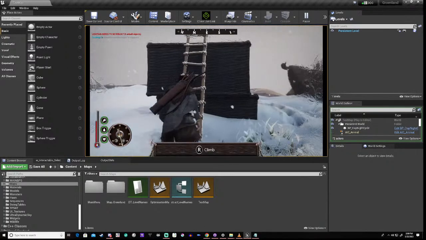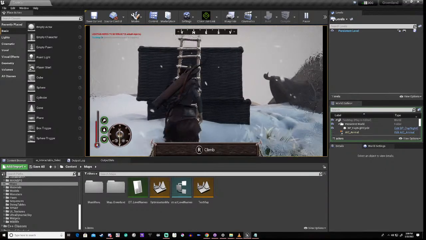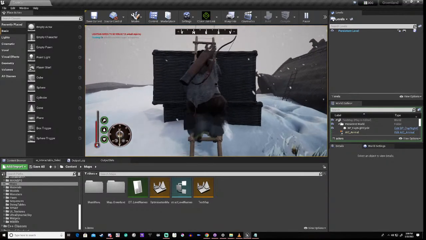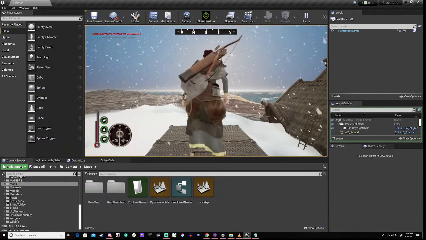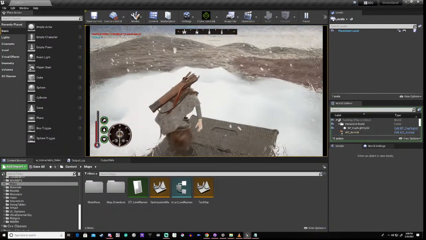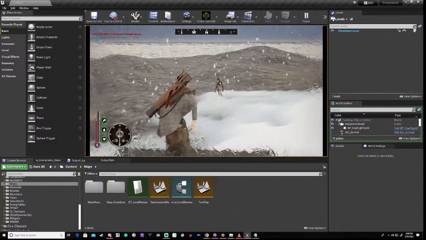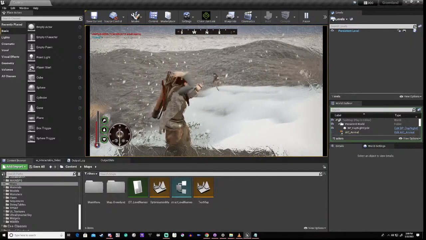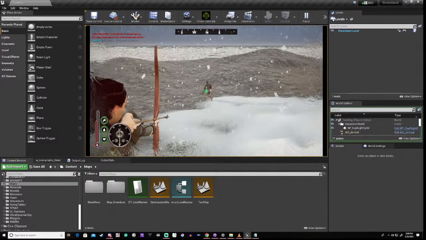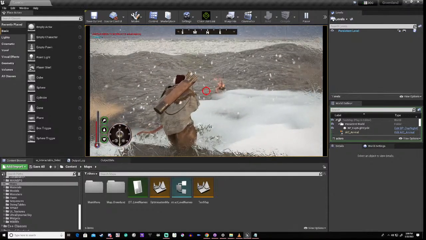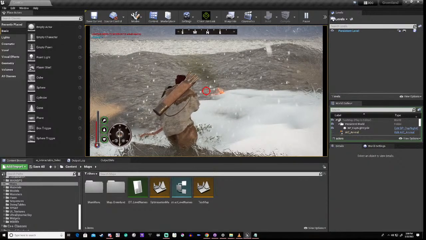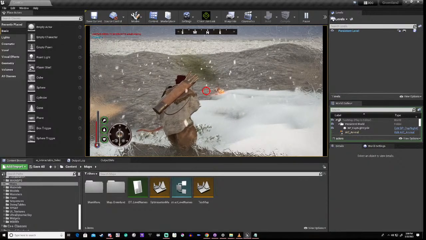You can go up to a ladder. This is not quite right, we've not quite got the correct animation for this yet at the top, but you'll see it works. Right, so she'll walk up and down, that's all automatically generated by the length of the ladder, etc. We can pull out our bow, we can shoot that dude, he goes on fire, falls down, dead, and he'll disappear.